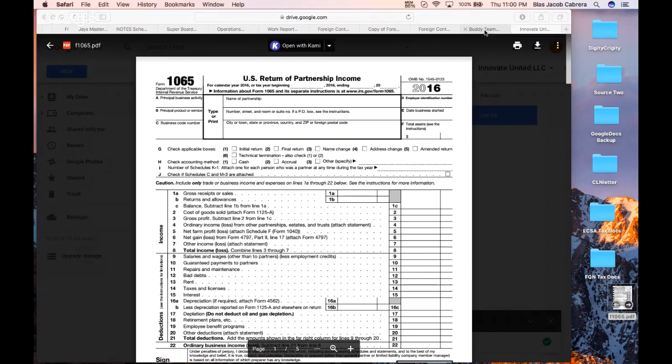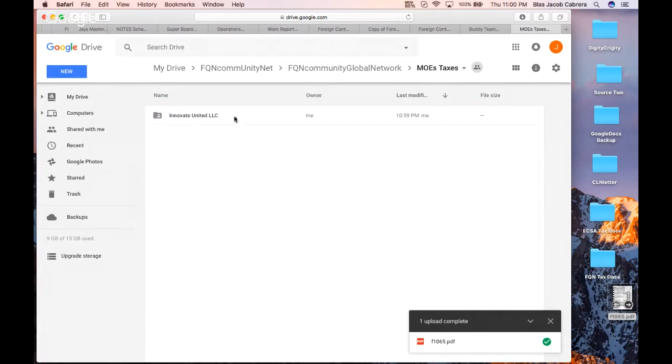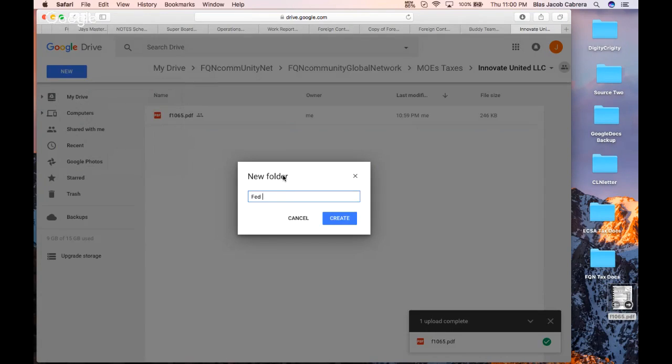The next step here is that, just as I mentioned, eventually we'll most likely switch this up where there'll be both the federal and the state taxes. But that just adds another folder. We'll do that when we get to the state taxes. But eventually we'll add another folder, and this will be federal taxes, right?